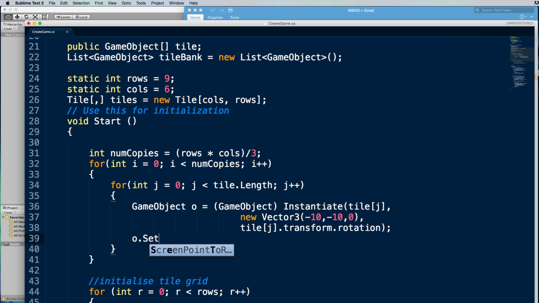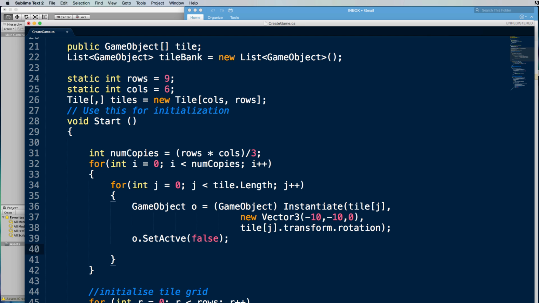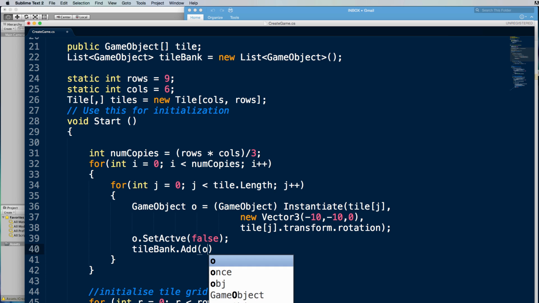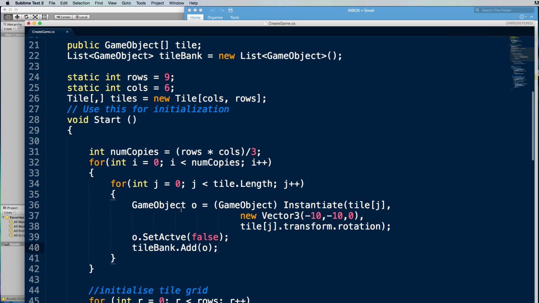And then we will do a SetActive to false, and tileBank dot Add, not 0, sorry, o, the tile name. So the tile name is o. We're going to create it by instantiating one of the prefabs. We're then going to set it to be inactive, false, and we're then going to add it to the tileBank, which is our list, and Add o, we'll add it into there.